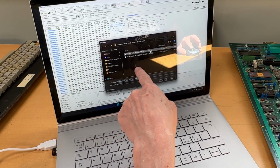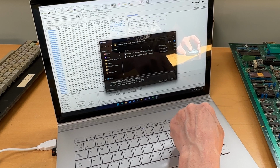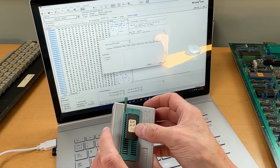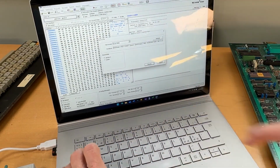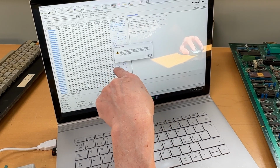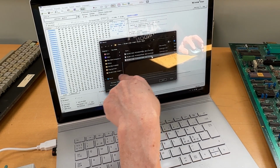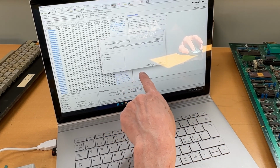I'll just hover over it and find the name on the actual EEPROM. So it just says DIB 1.0 LO. So I just need to write LO down here and press save. So this is now going to be saved as a binary bin. I always do the same thing again. Save, and then I select hex. I find that file, which is this one, remove the bin extension, and do the save.